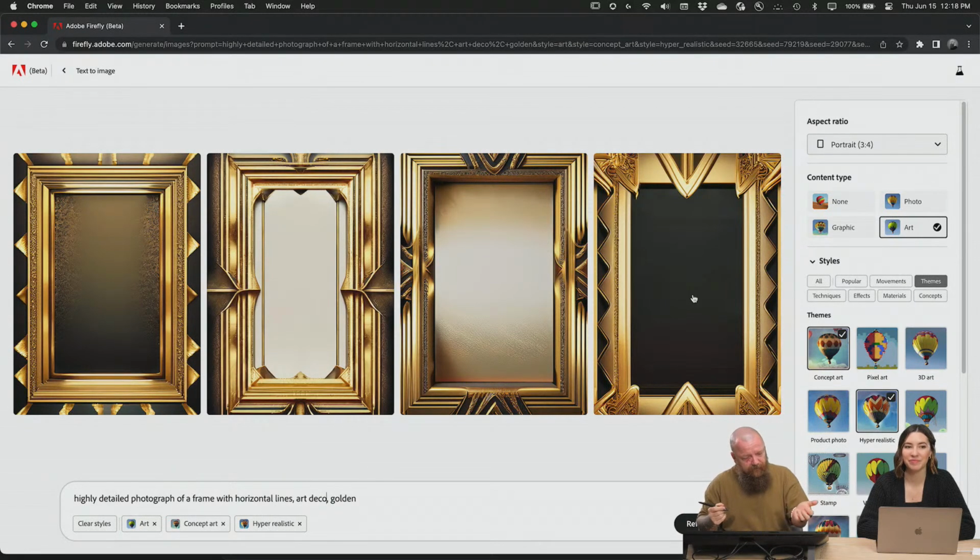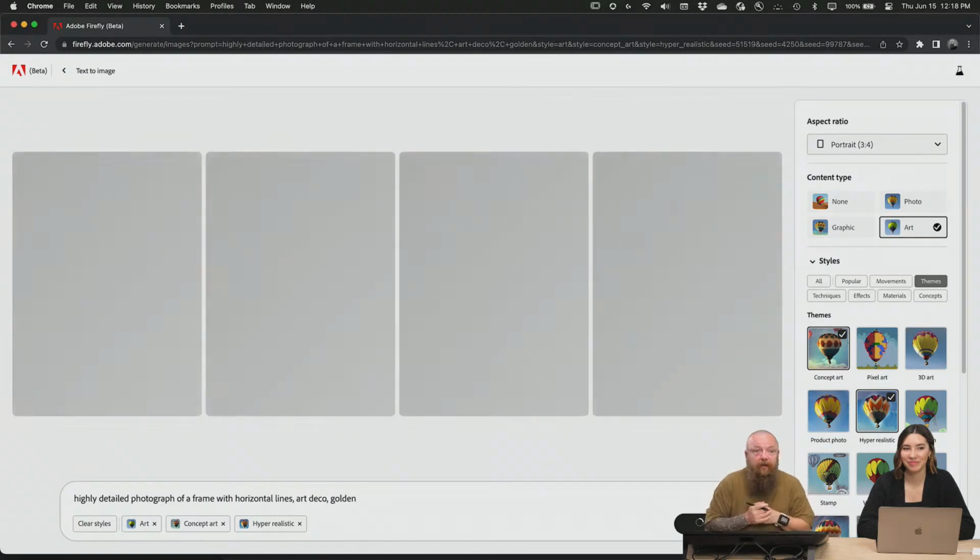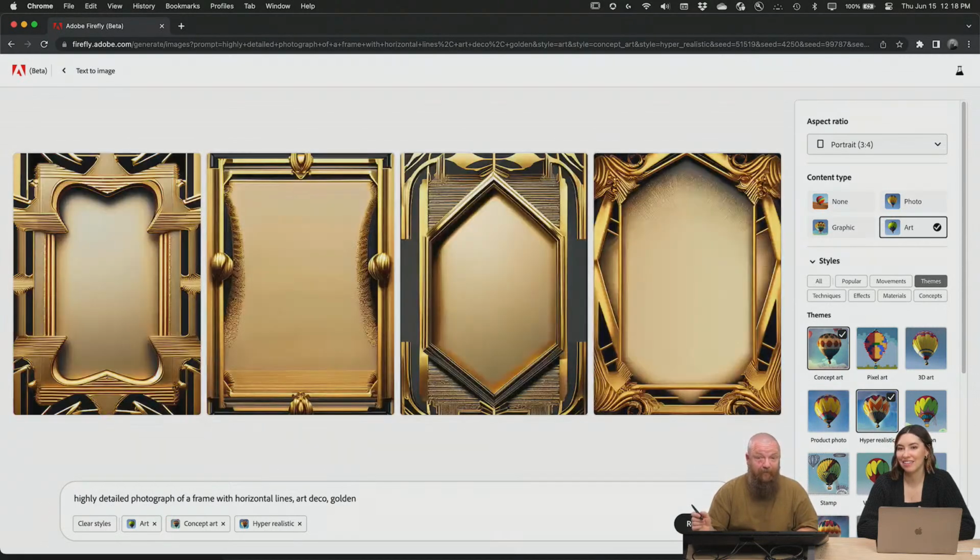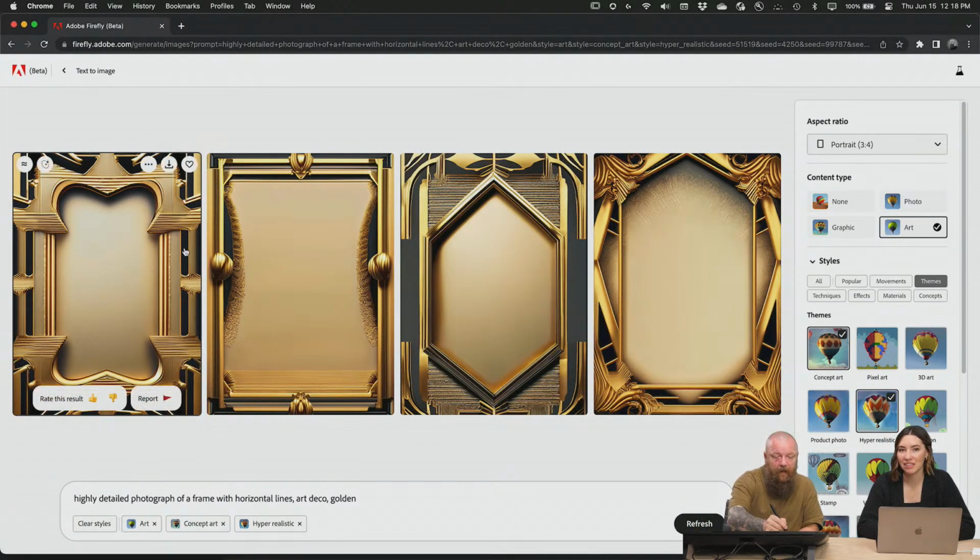So I'm already generating some decent stuff, right? So maybe I'll hit refresh. Maybe we'll get something decent there, something that I can actually use. It generates amazing stuff, like the frames in Art Deco were awesome. Check this out. This is freaking awesome. Beautiful. Look at the image on the left. You have all those elements here, windows, where you can hide a little thing.